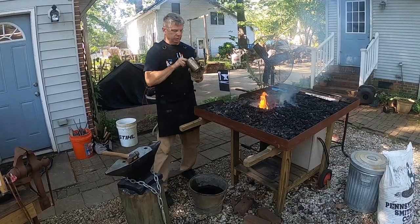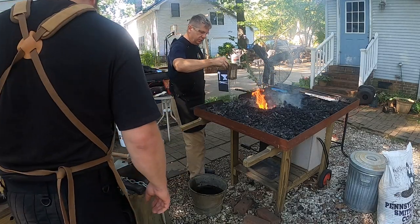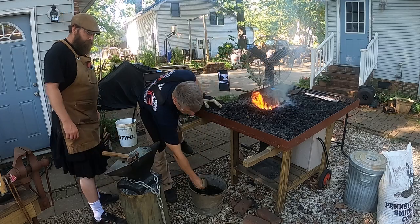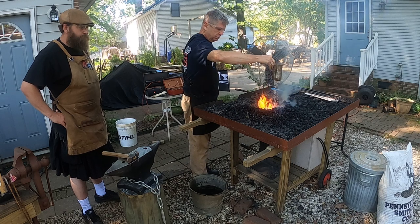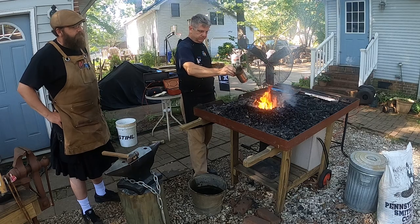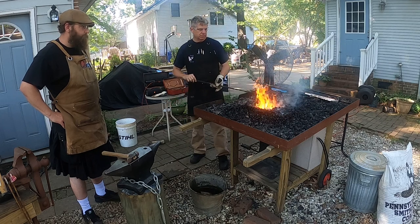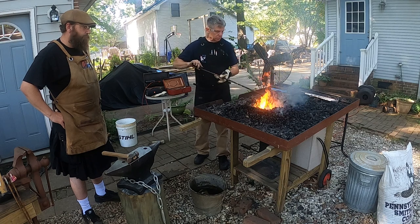So as I mentioned earlier, wetting down the coal on the outside actually helps it turn into coke. So we're going to wet our raw coal down with a little bit of water. And how long does it typically take for you to get your fire about where you want it? Oh shoot, probably only about 5 minutes. It's already, we could put metal in there right now and it'd be good to go.